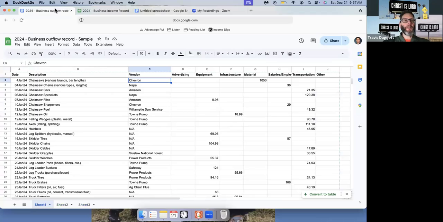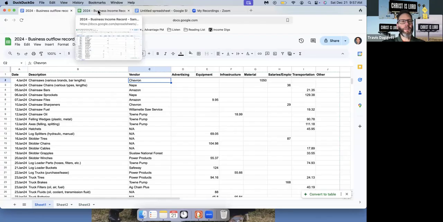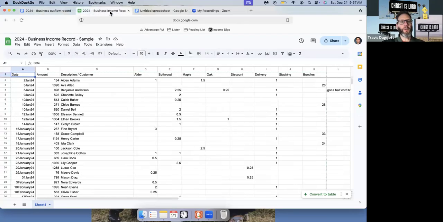So this is from a small business owner. Now I've created a sample out of it, basically, so that it's anonymous. But you can see, first of all, he has two separate sheets. He has one for outflow, in other words, expenses, and another one for income.